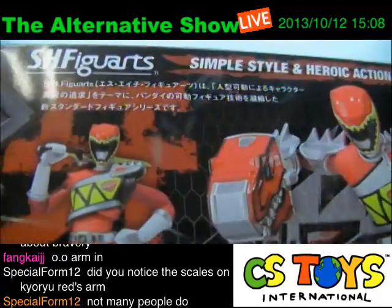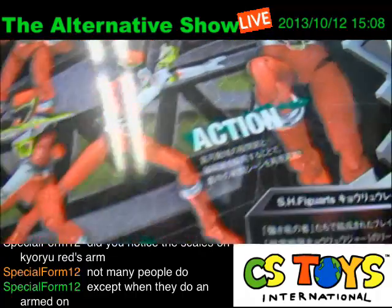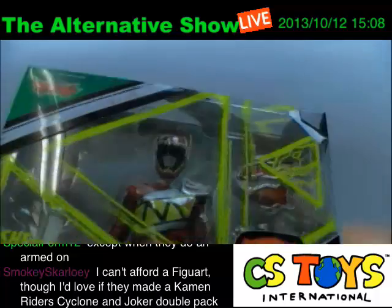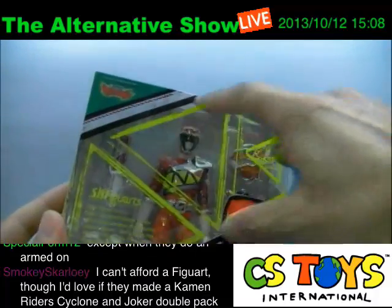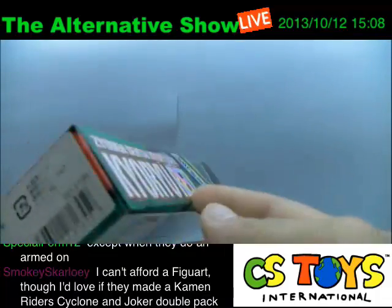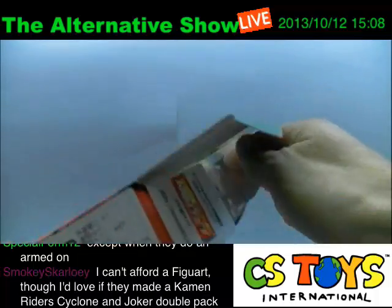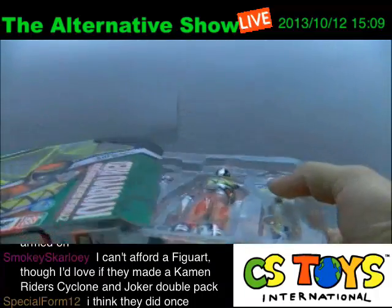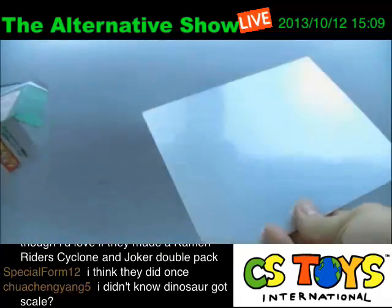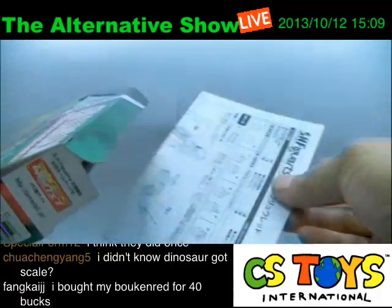We have all the weapons, actions, nice. I like this design, just like what they have on the chest. All right, let's see what's going to be inside. Okay, that's simple and silver. And also instructions.